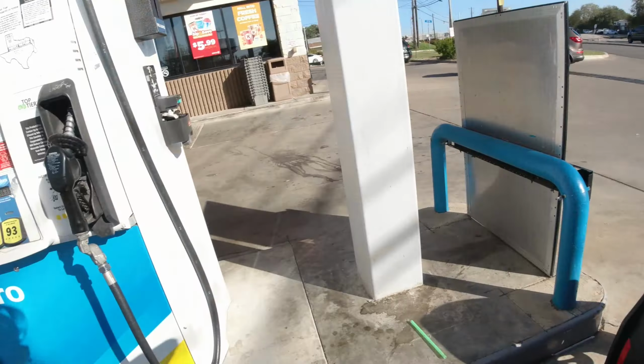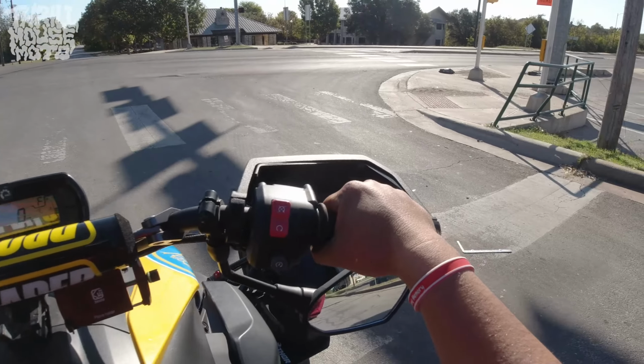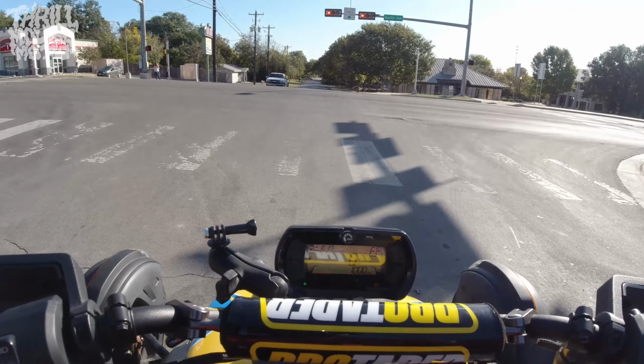Kevin will pull up right beside me in one lane on a Ryker, but when he's on a scooter, he's directly behind me. Do you think that's the one time you'd be able to roll up beside a Ryker in one lane? Don't want to do it. Don't want to do it.